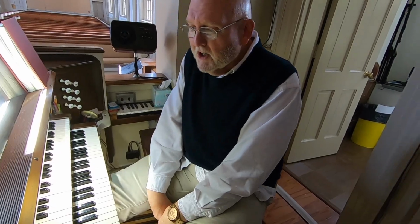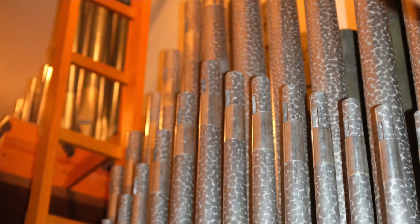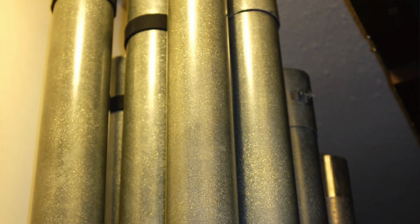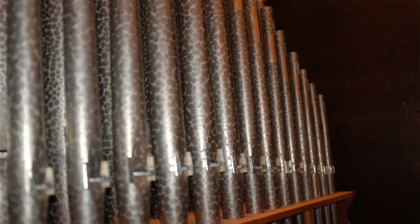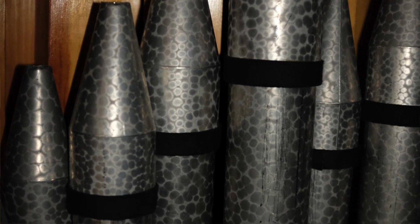This organ was installed in 1968. It was built for this church by the Moeller Company. And the Moeller Company is no longer in business, but they were a huge organ building company. And they built organs all over the place.